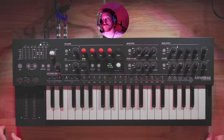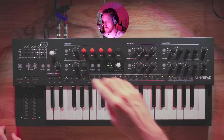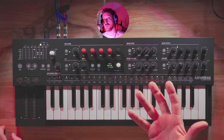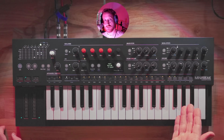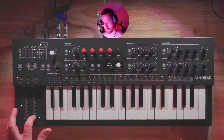Okay, this was one of the attempts at sort of a generative thing. Because all of the oscillators have the ability to be turned on and off or volume shaped, they have their own volume control. You can map this to things, including LFOs, and you can cross mod the LFOs, and then you can use all the timbre controls and stuff like that here with modulation. And you can create sequences that are basically generative, almost like what Ben Jordan did in his Zoya preset, which I think is one of the most interesting programmed things I've ever encountered. So that's what's going on here. Let's find out what happens when we go over here and mess around.